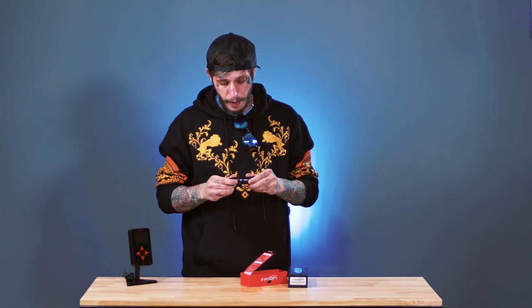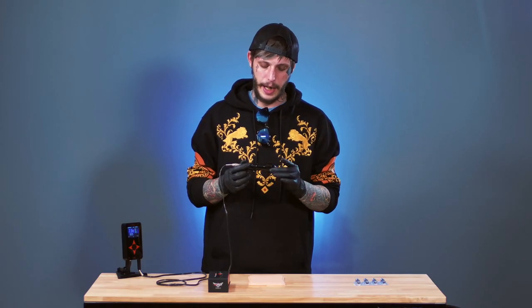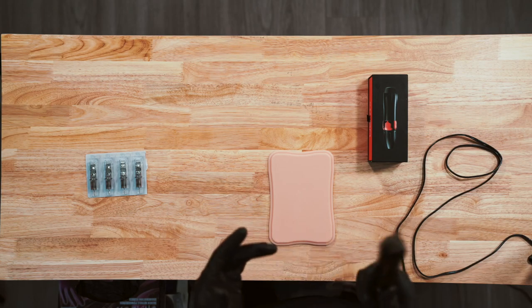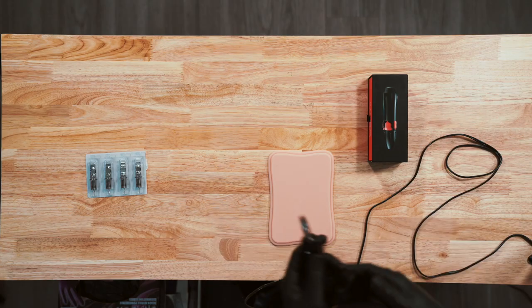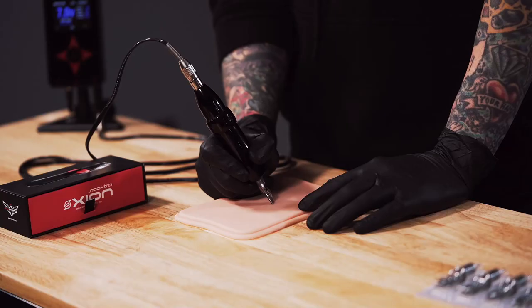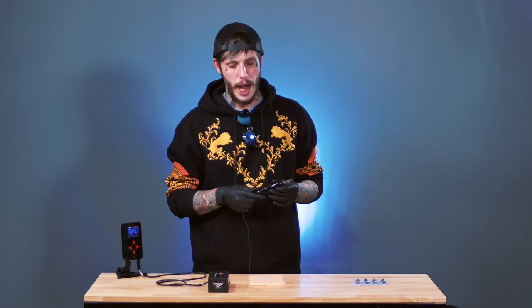I would definitely pick one of these up because they run very smooth. This is a machine I use daily — holding it, it's very comfortable with a very sleek design. When I turn it on, it runs very smooth. Adjusting the needle depth is very easy, just twist a little bit on the side. Unlike the last machine, you cannot adjust the stroke by simply twisting — you actually have to take the wheel that comes with it and switch them out. That's the only downside I see by comparison. But I love this machine so much. When I hit it on the fake skin, I feel very at home. I would definitely recommend it to anybody still using coils who wants to switch. Give this a shot — definitely worth it.